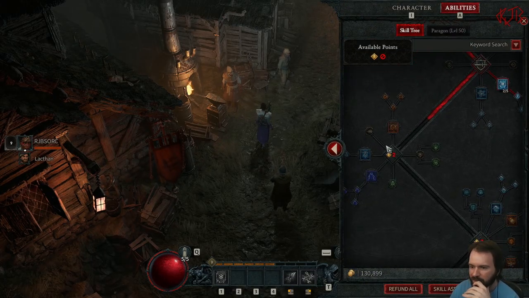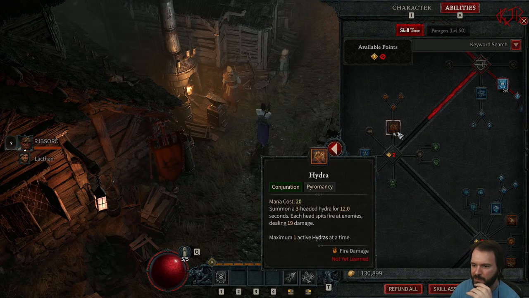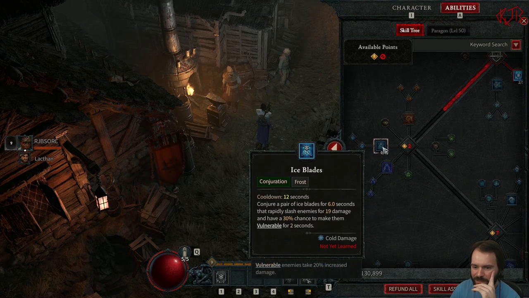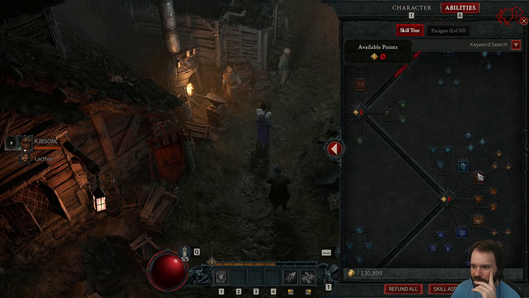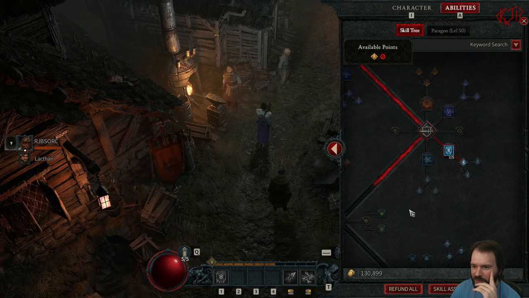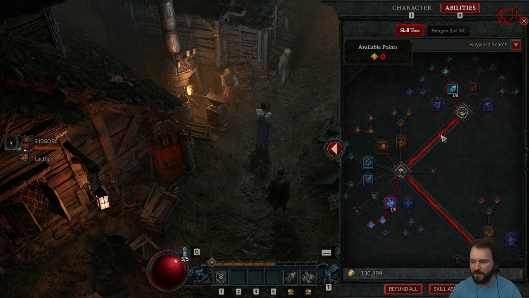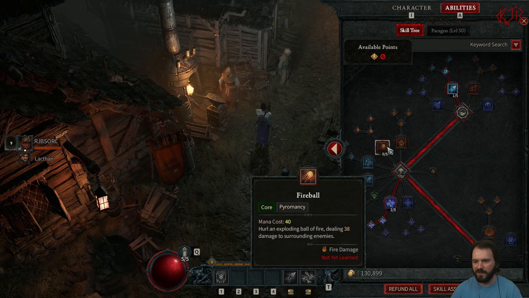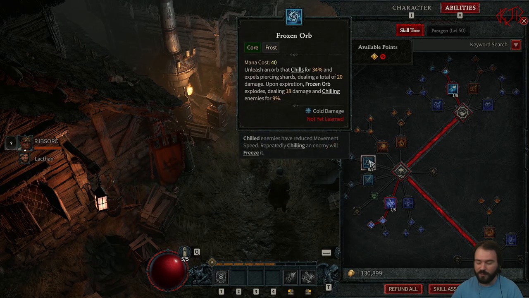So again, I'll actually have a plan for what we're doing. Just looking at it very quickly, I do remember Hydra from the other game as well, and Hydra is always nice. I don't remember Ice Blade or Lightning Spear being in my potential build. Blizzard, Meteor, Fireball, Ball Lightning. So I'll start playing some stuff out. Like I said before, Fireball is definitely something I would enjoy. Maybe Ice Shards or Frozen Orb.